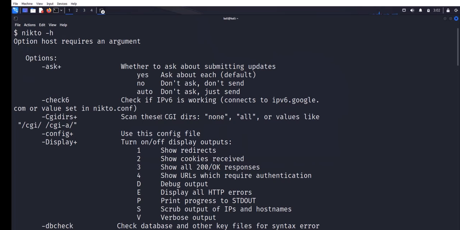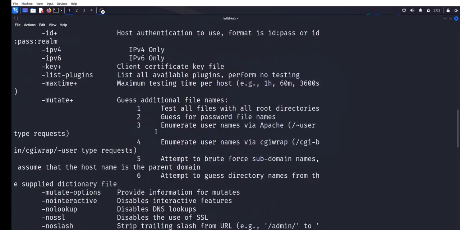It's a complete package, and we are going to use it in a couple of our next modules, when we will be performing penetration tests on specific targets. So we will discuss it in detail. Just now, you can play with it. You can use its various parameters to find out how it works.